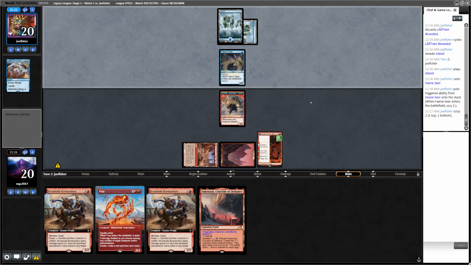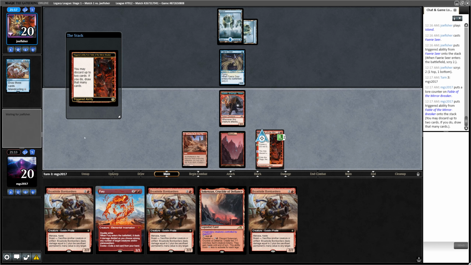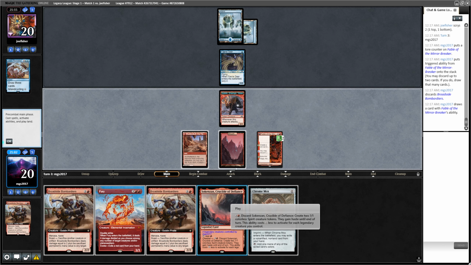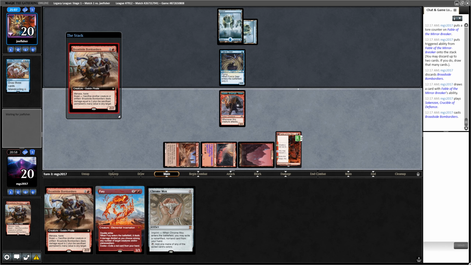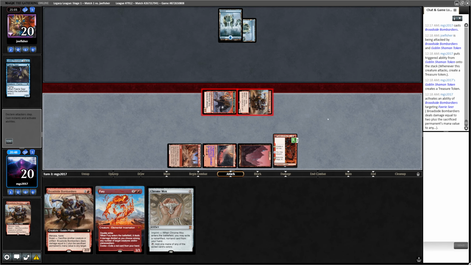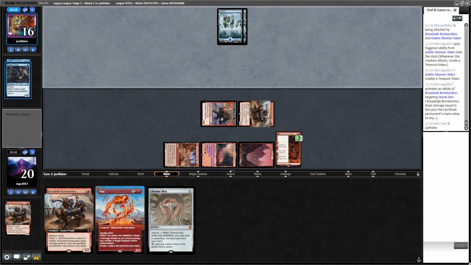One top, one bottom. Okie dokie. I need to draw more lands. It's not really what I was looking for, but I don't care if he's blocking or not, I just want that thing out of here. It's also a Wizard.